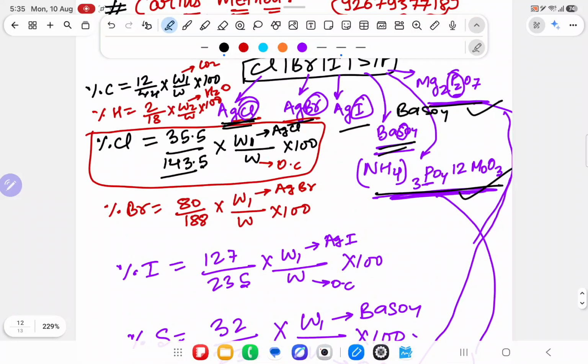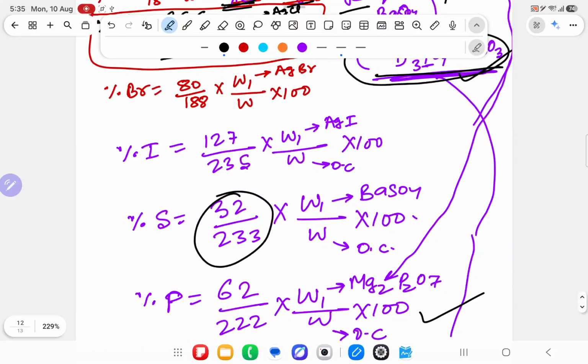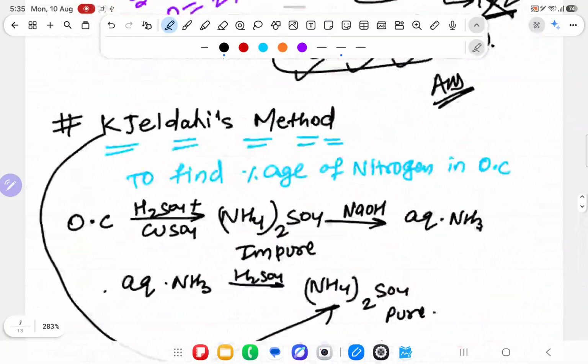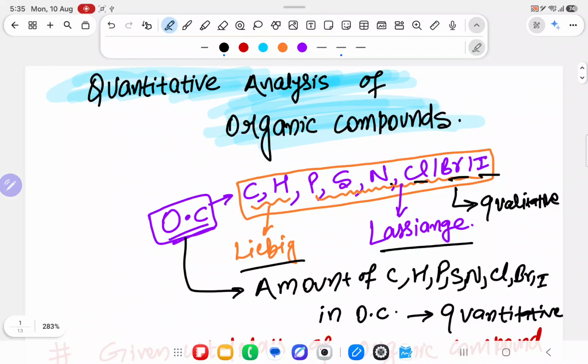In this formula I am not doing anything, I am writing the phosphorus weight, 2 times phosphorus upon total weight, and into W1 by W into 100. In the exam you are not learning that 32 by 233 is coming, so you will learn only that sulfur is 32, and in this part we are getting BaSO4, their molecular weight here, the given weight of BaSO4 given in the question, by W into 100. Understood? I hope so. And this is the first topic where I have written very bad handwriting. I tried, but I have written very bad handwriting, but if you see it properly, you will be able to understand it very clearly.